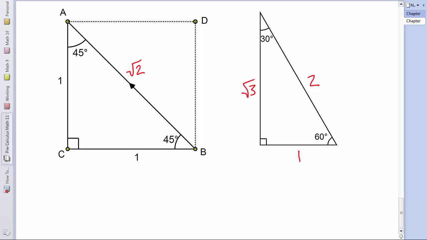That's a quick reminder of properties with special triangles. My advice? Anytime you're doing a page of trigonometry questions, draw these two triangles somewhere at the top for quick reference. And I would do the same with a test or a quiz.